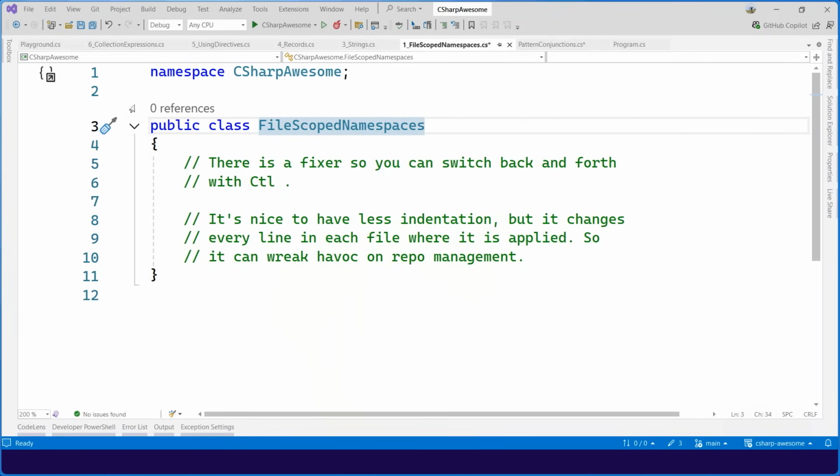Now, we really like this just because it gives you that extra horizontal space for your code, a little bit more space for your logic, and it gets rid of a little bit of clutter. Now, this does introduce whitespace diffs on every line in your file.